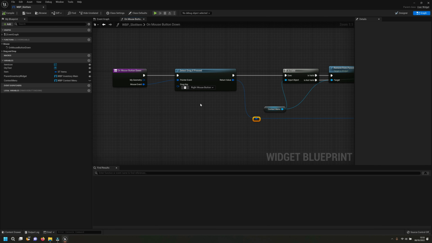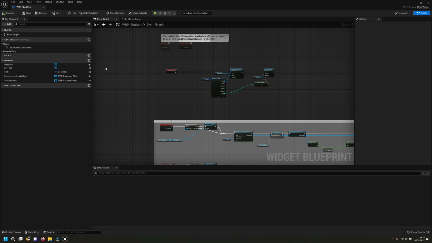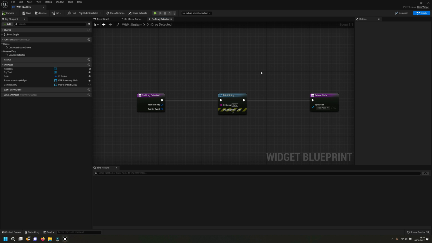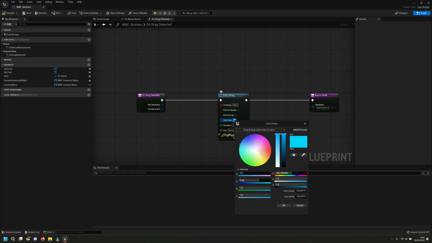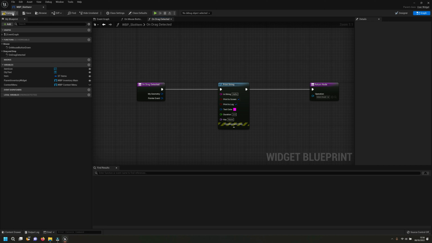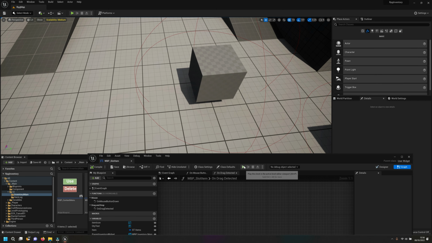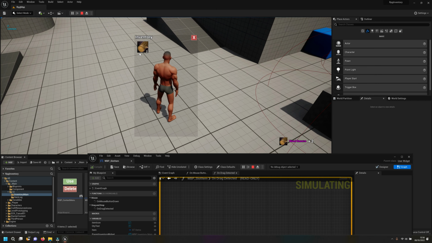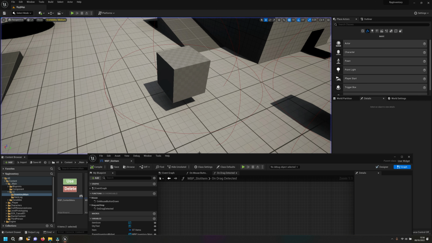Now I'm going back to my event graph and opening up my on drag detect. Notice we're doing some pre-logic in this. If I press play, we should have a different color when we try to drag stuff. So the drag is actually working.